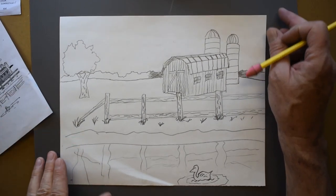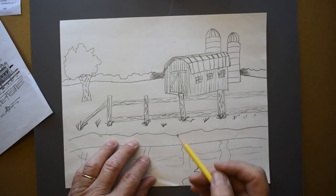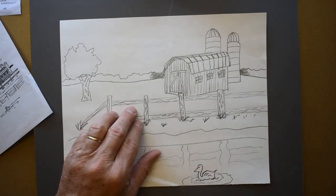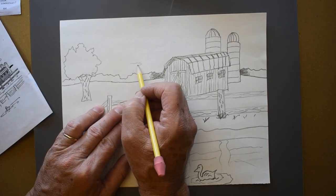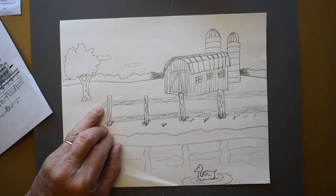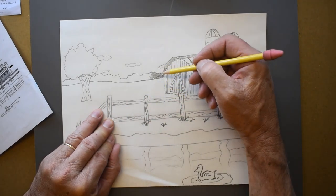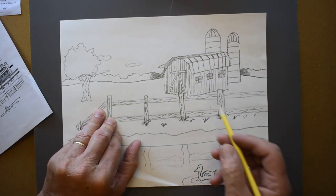Okay, so now I'm just going to add a few clouds, you guys. Remember, when we studied perspective before, with the farm and all the lines that meet at the vanishing point, you can do the same thing with clouds. Clouds close to the horizon are going to be smaller. Make sure you do some overlapping with clouds. As you go higher on your paper, the clouds are getting closer, so they're larger.